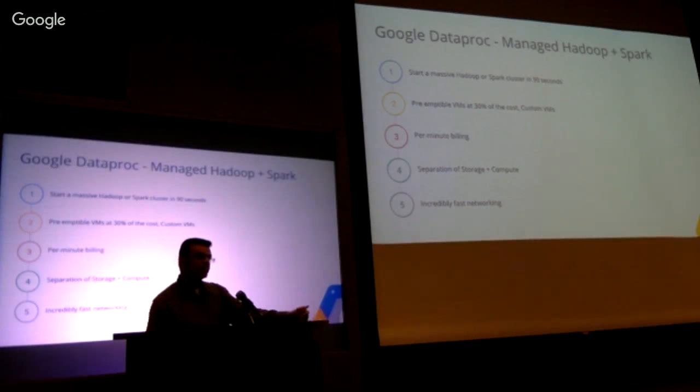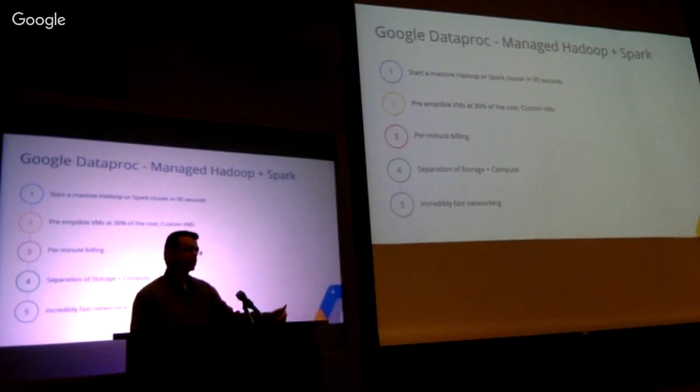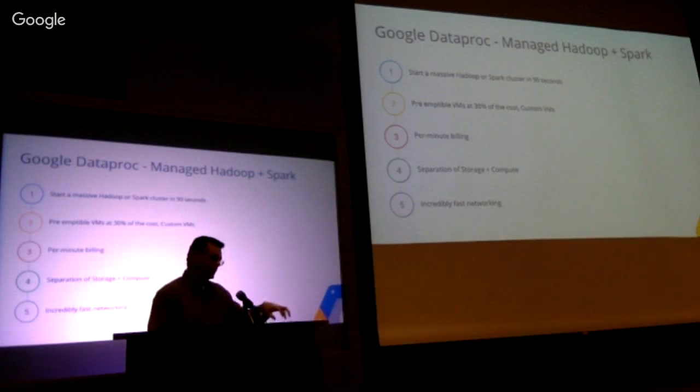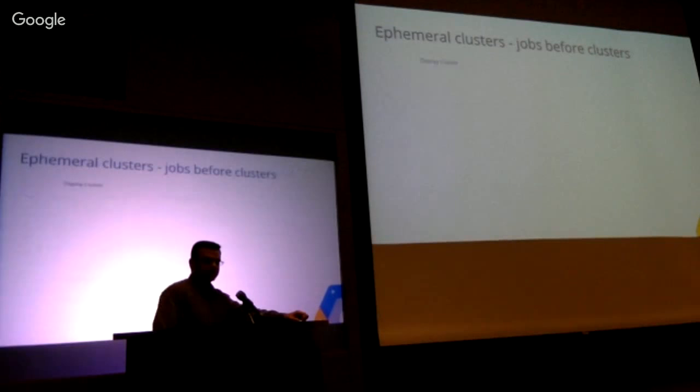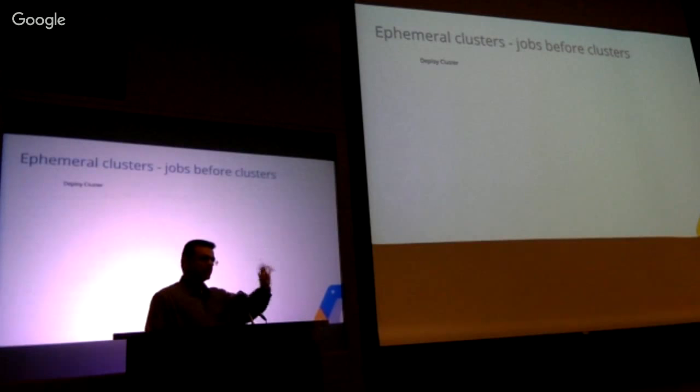We also give you the ability to spin up clusters and destroy them as you need it. Which means if you're not using your cluster, you don't need to keep the capacity going. You can actually take the capacity away and then redeploy it as and when you need it. Again, big savings rather than having your capacity sit idle. You don't want that. And it's pretty fast. So ephemeral clusters is the ability to bring up the cluster. Short-lived is what ephemeral means. So you have the ability to bring it up and kill it as and when you need it.